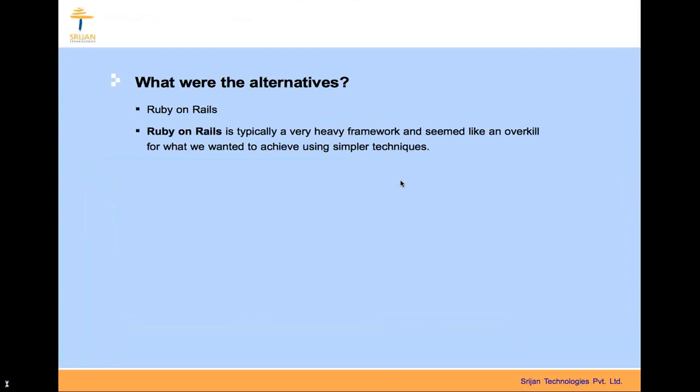These were the things that we wanted to implement in the first days. Of course, there are lots of other things planned, but when we were actually starting with Node.js, we thought, why not look for some other alternatives? What were the alternatives?